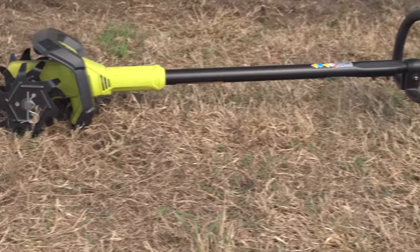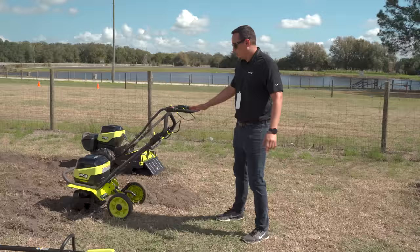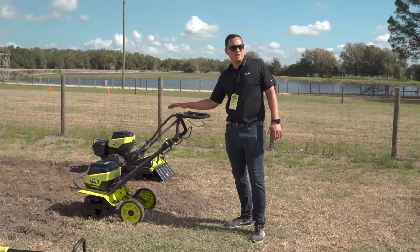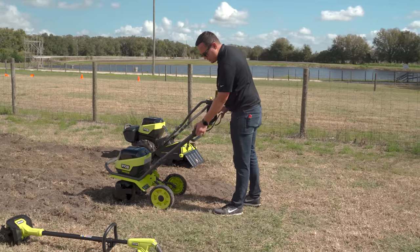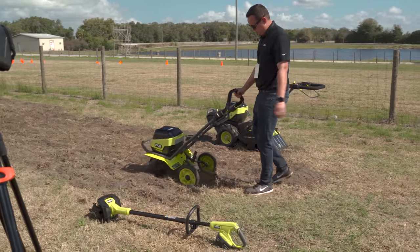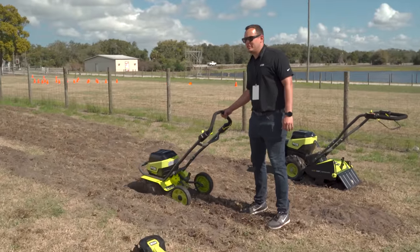We do have the One Plus cultivator here, obviously ideal for small gardens, very tight spaces. We have a front tine tiller that's also hitting the market this year. This front tine tiller is actually the quietest front tine tiller in its class, okay? And I'll show you here just how quiet this is. It's very easy to start. You just hit this button right here and pull the bail, and you can hear the tines go off. So easy, you can use with one hand, really not pushing or having to pull back on this at all.